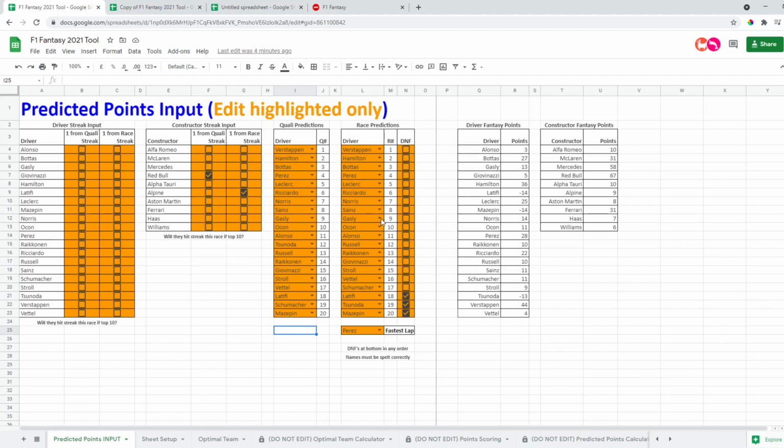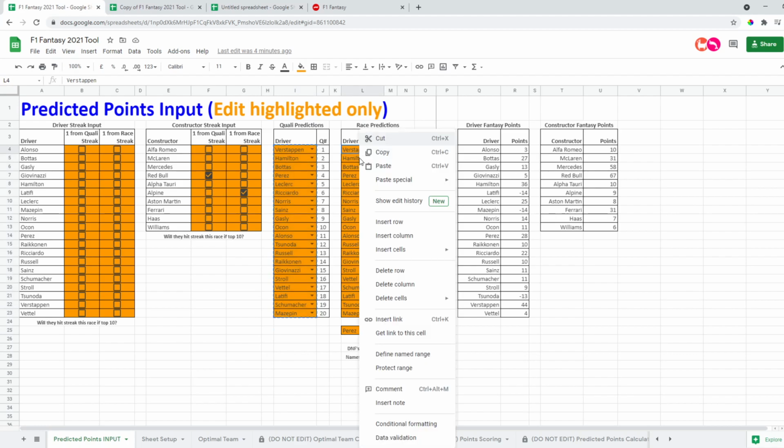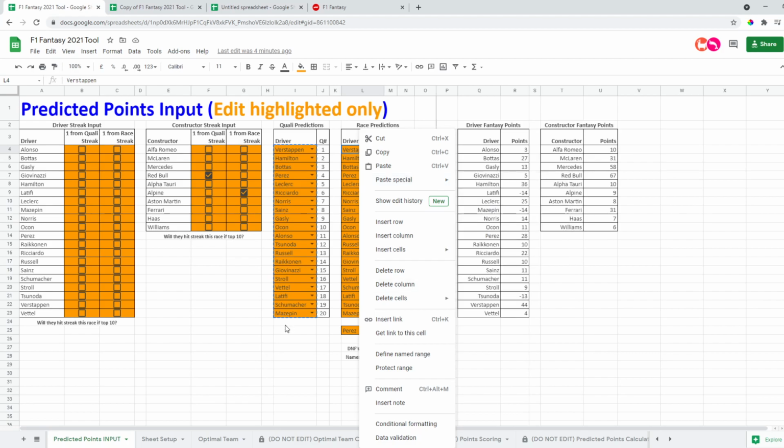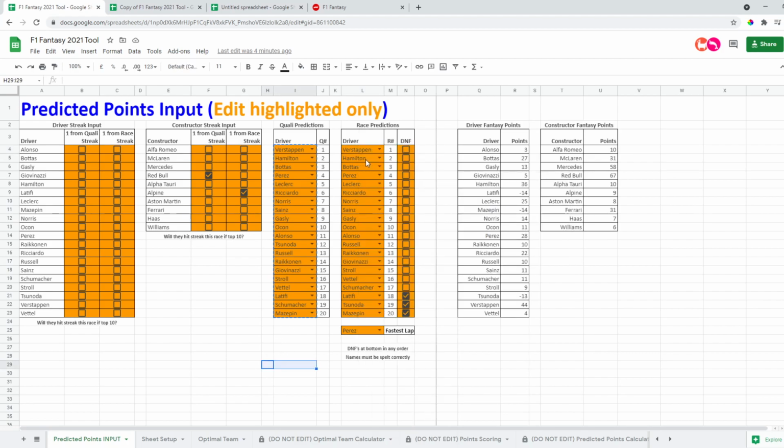So you would basically copy this, and say, okay, this is my qualification prediction, and then paste it in. I recommend doing paste values only, by the way, just to avoid formatting errors. Then just move it about a little bit. If AWS is telling me that Leclerc is qualifying really high, but because it's Monaco, I think he's going to hold P5, just leave it. Then you can go through and DNF people.